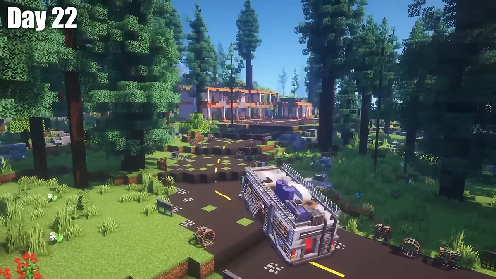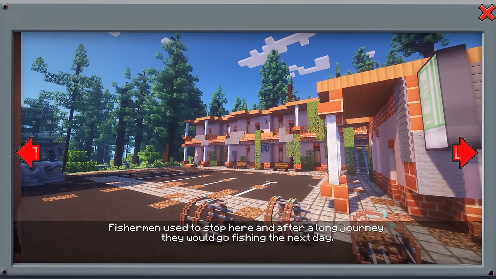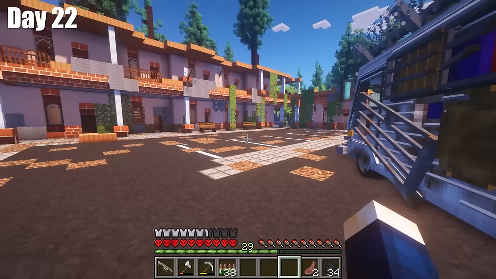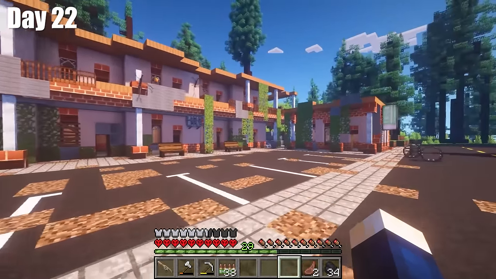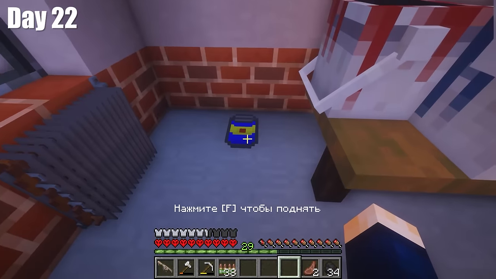Today I was able to visit a new location. This hotel was called Fishing. According to the description in the menu, fishermen stayed here and after a long journey, went fishing the next day. As you understand, we don't really care about the catch at all, in terms of fish for sure. But we'd like to find good loot here, given that there's less of it now.